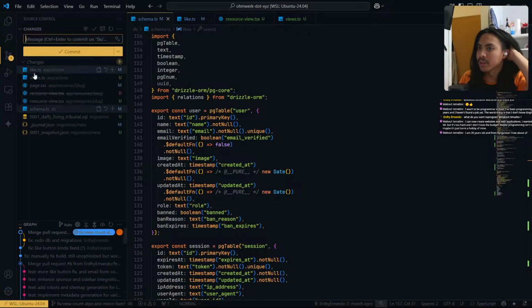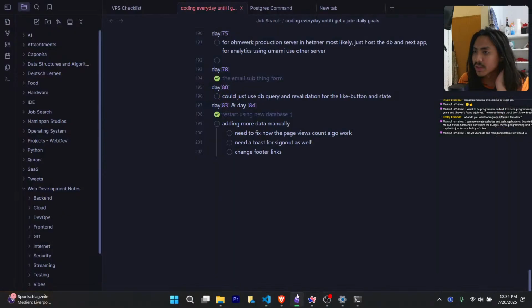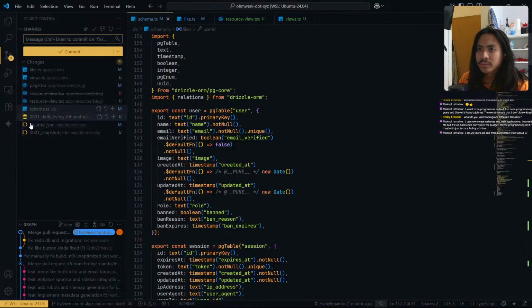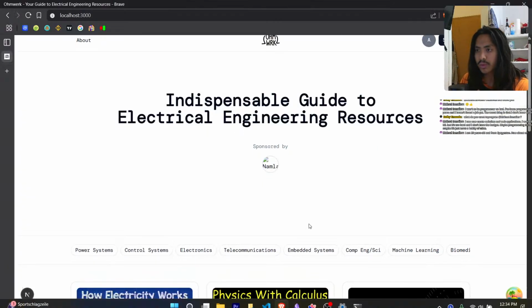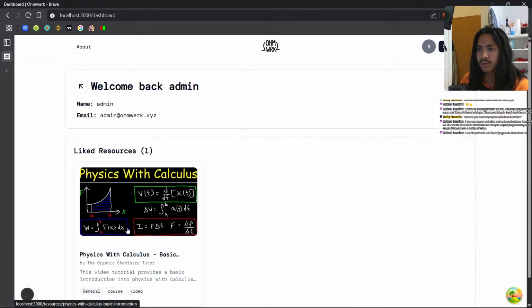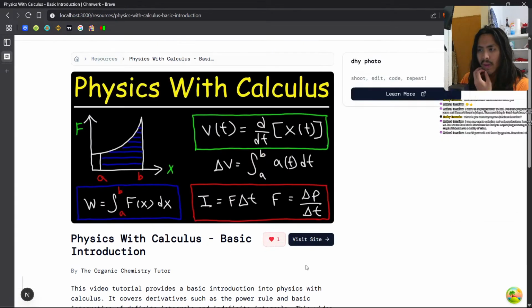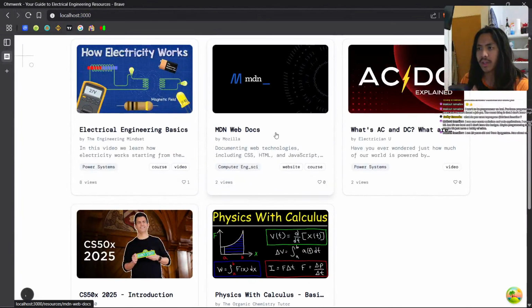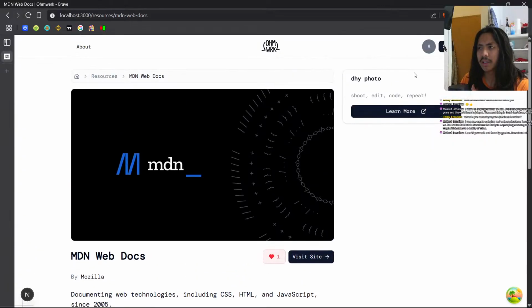Okay, I think we can commit this change. Can I still like the pose? Let's say I want to dislike this pose. Dislike, and then I go back here, and then I go to the MDN, and I like the MDN, and I go back here.